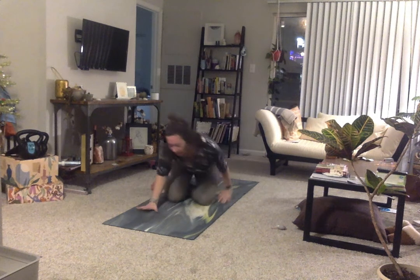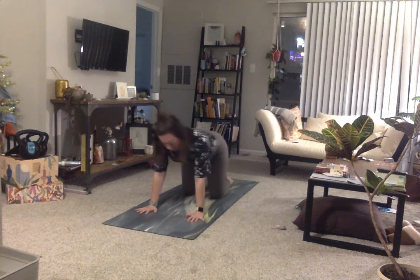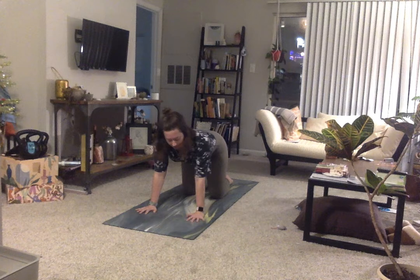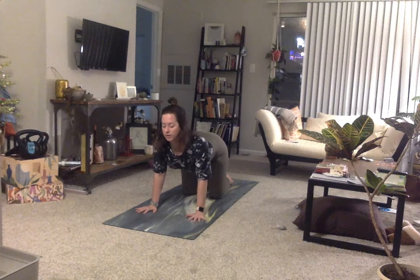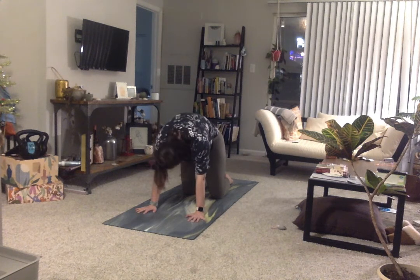And then we'll come to tabletop. So we'll set up for a few rounds of cat and cow here, bringing your knees right under your hips and your hands right under your shoulders. Spread your fingers nice and wide and turn your index fingers to face forward. Then pull the shoulder blades together, drop your belly, pull your chest forward. Exhale, press into your hands, tuck your chin, tuck your tailbone, and move the shoulders apart. Really focus on spreading the shoulder blades.